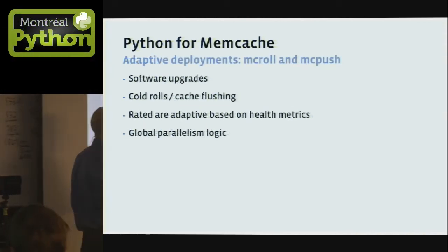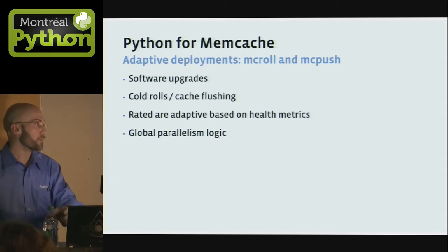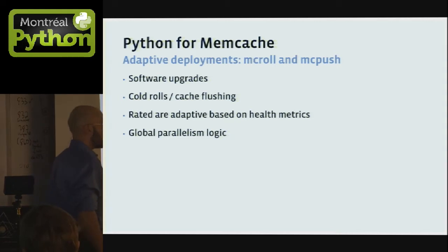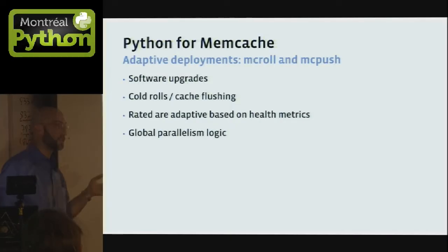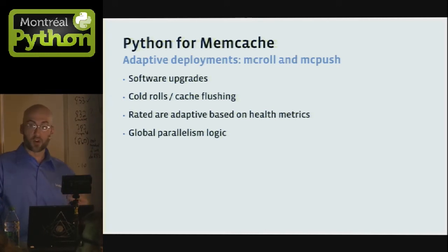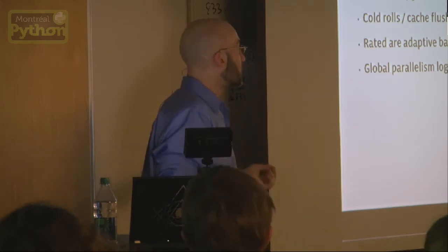The other thing that we do with Python is software upgrades. Software upgrades with a very stateful service like Memcache is a very hard problem. If I reboot a Memcache machine to install a new kernel, well, I lose my cache. If I kill my Memcache daemon because a version upgrade changes the cache layout, I lose my cache. And basically I need that cache to be able to run my site fast enough. There are many things to take into consideration. First is these different pools have dependencies. How fast I can reboot my servers is going to depend on the load of the site. How fast I can warm up the working set size to reach my desired hit rate. And there's no clear solution to that. It's basically experimentation and using your gut feeling. So we love to use Python there because we're able to test and see the result of different recipes or strategies to warm up the cache.